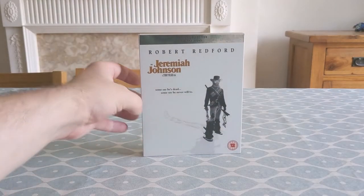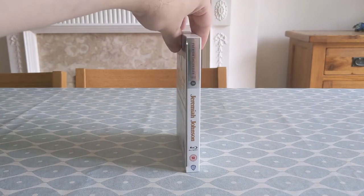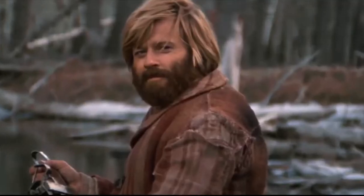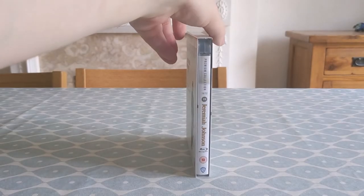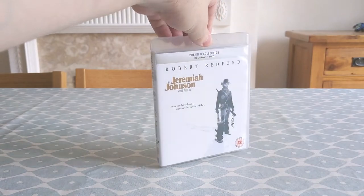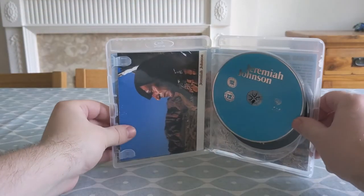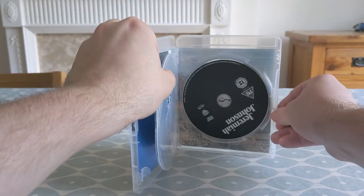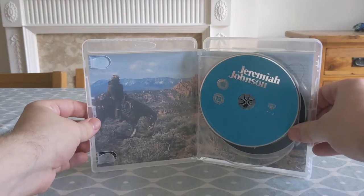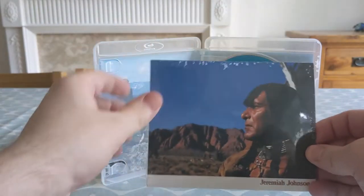Next, we have Jeremiah Johnson. I'm a big fan of Robert Redford — the man has an astonishing filmography and it's pretty rare that I don't enjoy his films. This was thankfully no exception because I had a great time watching this, and it also happens to be the film from which this classic gif originates. Directed by Sidney Pollack, this one is set in the mid-1800s and follows a man who has seemingly had enough of normal life and sets out to seek solitude in the Rocky Mountains and live as a mountain man. He arrives with fairly little knowledge but stumbles across something of a mentor who gives him the tools and information he needs to fully and more safely embrace life in the wilderness. The film follows his journey which includes brushes with Native Americans, other mountain men and settlers. It's a fantastic ride with plenty of joy and plenty of tension, building up exceptionally well to a great finale.